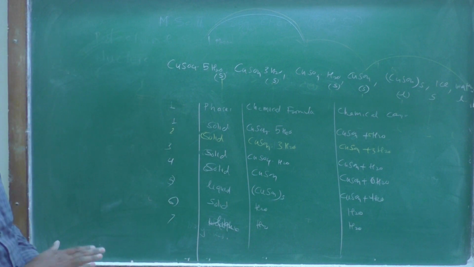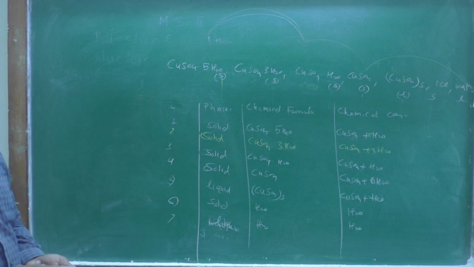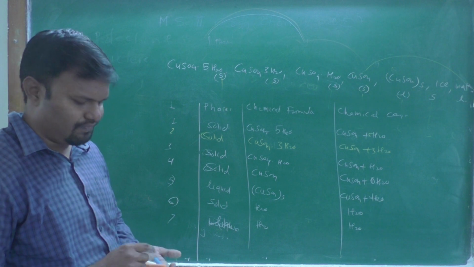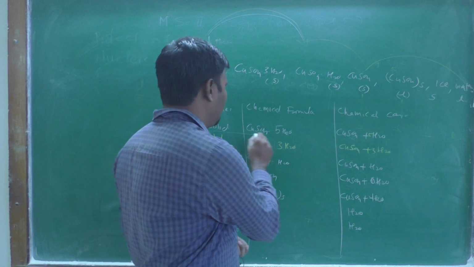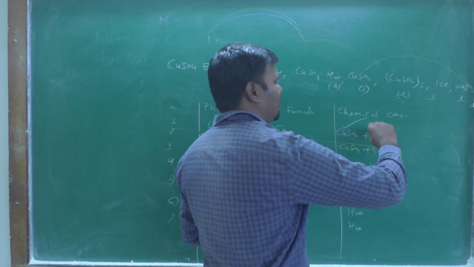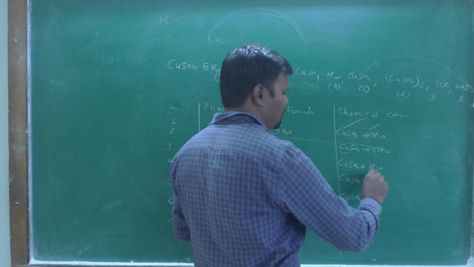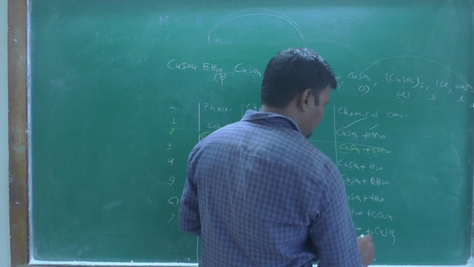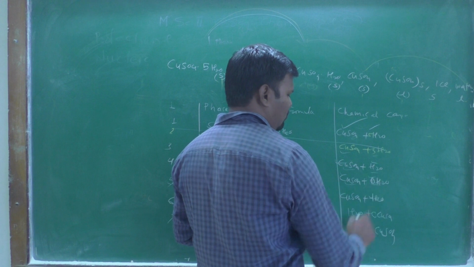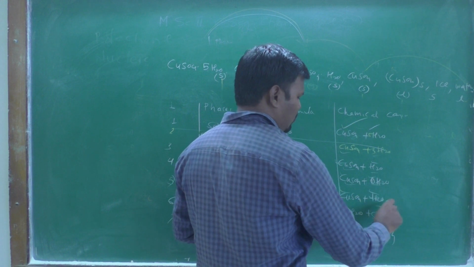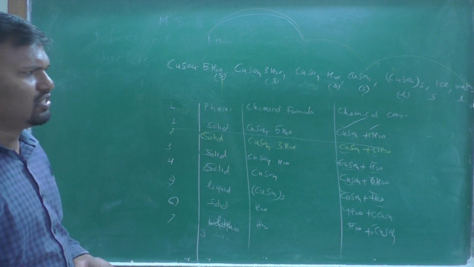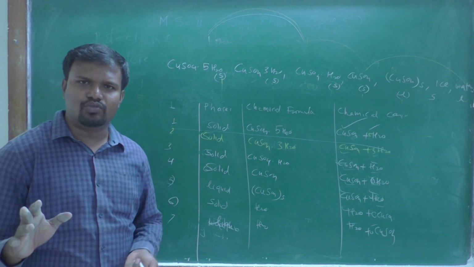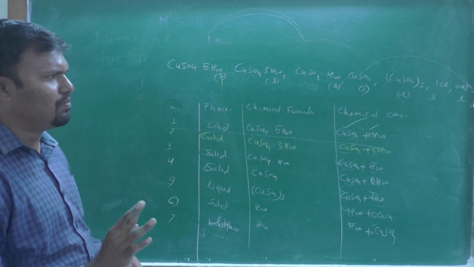Okay, when you consider this system, how many components are required to explain the composition of all the phases? In this case, you first found the chemical formulas. You found there is CuSO4, and the other composition H2O, and also CuSO4 plus H2O in several phases. In some cases H2O is 0, and in the ice and water CuSO4 is 0. Therefore, this system is explained by using only two chemical species, CuSO4 and H2O. Other than these there are no chemical species present.